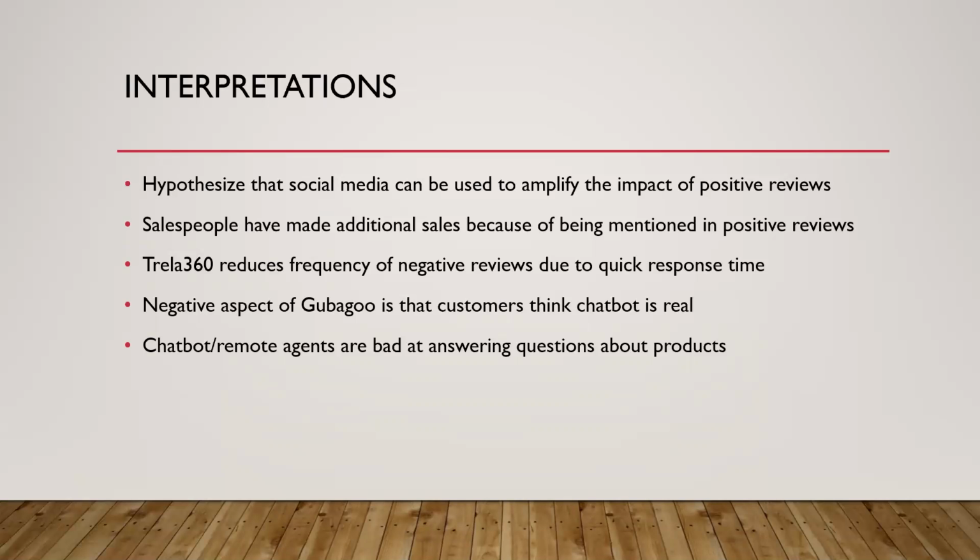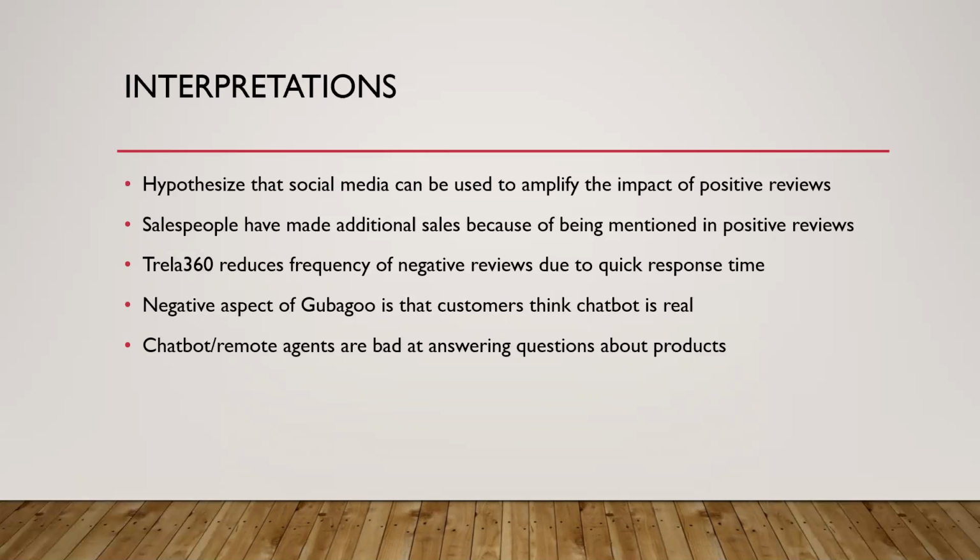From our customer relations manager, she says that she believes Trello 360 reduces the frequency of negative reviews. We did see that it improved the sentiment rating from the data, but besides that, she claims that many of the customers, since they're reached out to so quickly, if they have an issue, that she's able to contact them and resolve it before they take to a public forum. So it actually prevents a lot of negative reviews that may have been posted otherwise. She's able to cool them down, and even if it's not settled, a lot of times she thinks that they just forget to go rehash it elsewhere after they've already hashed it out with her. So that's another positive of Trello 360.